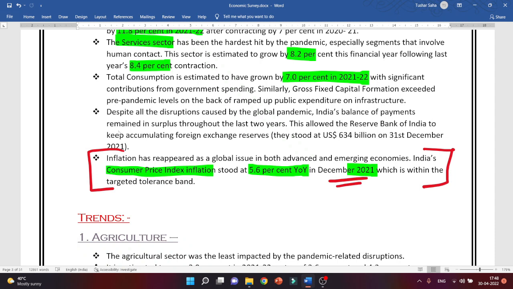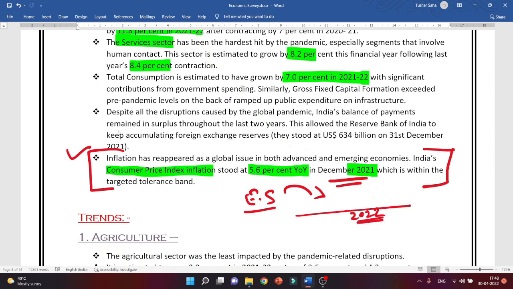But let me tell you one thing. Yes, you are right in your logic that, how is this data relevant, because you are reading in April, you would give an exam next month. But understand one thing, you are reading from which document? You are reading from the Economic Survey, which will be the latest one till next year. So any exam that is happening in 2022, the examiner can ask you directly quoting the Economic Survey.